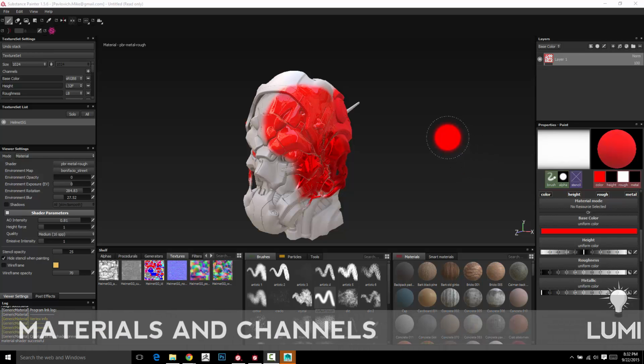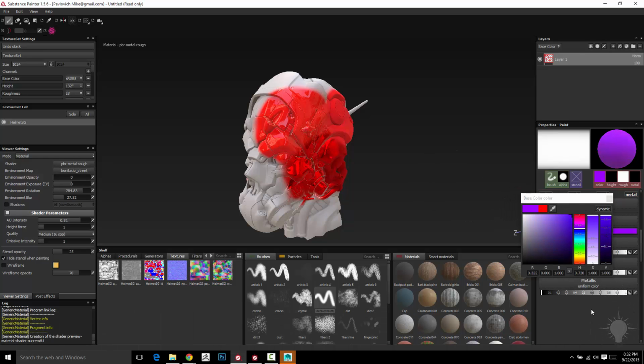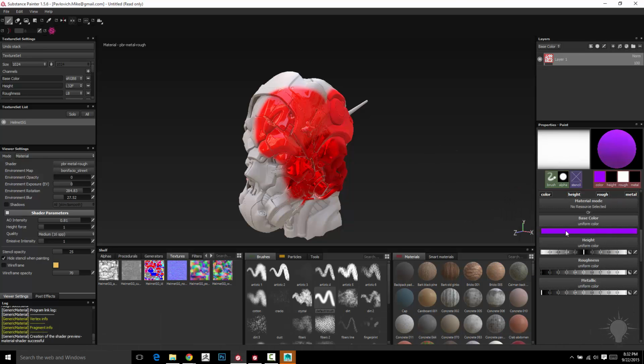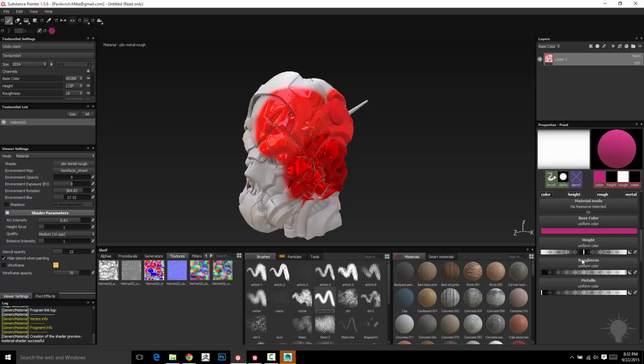So, you can paint with all these channels, and you can go over here and make changes. If I want to go in here and make this blue or purple, let's say, go ahead and close that. Or if I click this and then click on this little color picker, you can click and drag, and just go grab another color in there. It'll go ahead and pick that color.